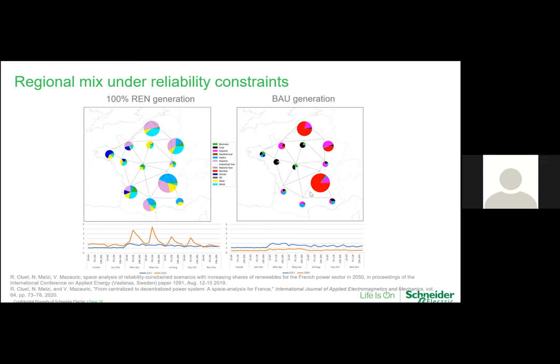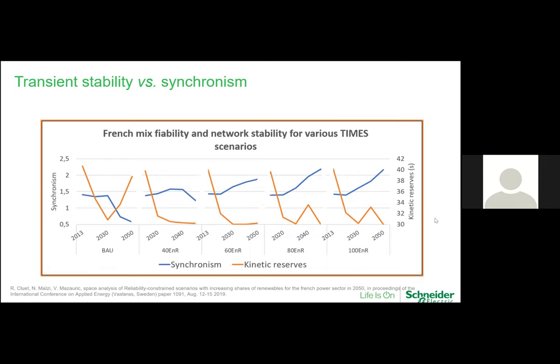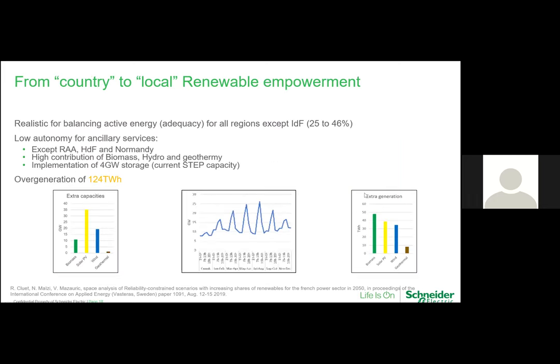On the opposite, for a conventional power system, we have a concentration of the conventional assets, typically nuclear for France in red, and the synchronism indicator is decreased. And therefore, if we want to keep the same quality of synchronization in order to aggregate the kinetic energy provided by the nuclear assets, we need to reinforce the transmission grid at the horizon 2050. So this is a compilation of these results from today to 2050. And therefore, you can see that the kinetic energy is always decreasing for the renewable scenario, whereas the synchronism indicator is increased for the renewable scenario. Therefore, we have to find a trade-off between them.